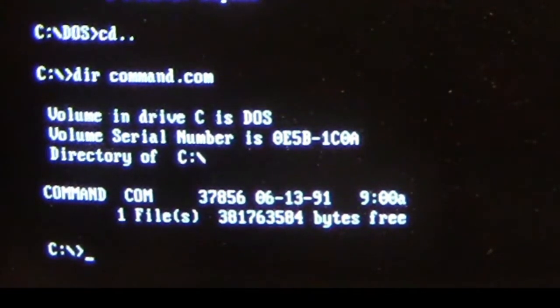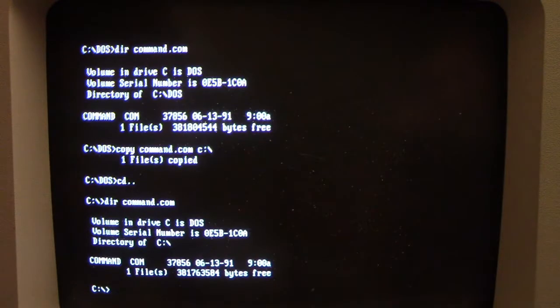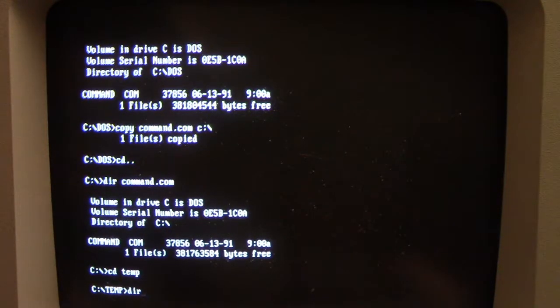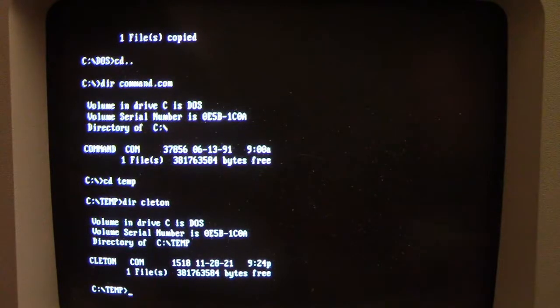What happens when we run the EDWIN-Cleton virus is, one, it will try to take a file out of the current directory that is run and infected and then copy it up a directory or something like that, but it will also try to infect command.com in the root directory if it's present. Now, if command.com is not in the root directory for some reason, then it will automatically go ahead and create it. However, it of course will be a copy of the EDWIN-Cleton virus. So we go back to our temp directory. Pull up Cleton. So there's the virus, and we're going to go ahead and run it.